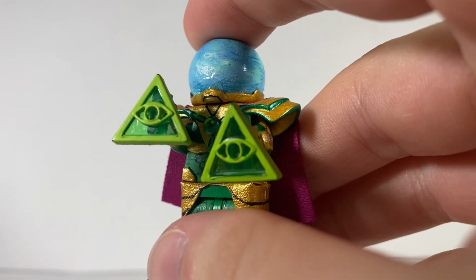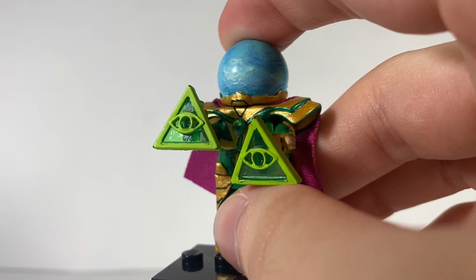I do have Mysterio. He's just slightly updated. Different helmet, it's just the MCU one with these little pieces. So yeah. Moving on to another member. He's also a part of the Sinister Six, by the way. So it's Green Goblin, Electro, Mysterio, Vulture, Otto Octavius, and then Rhino.